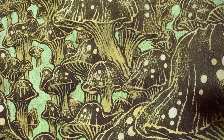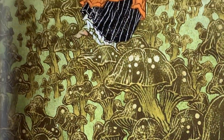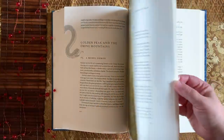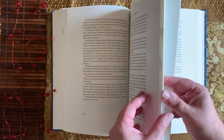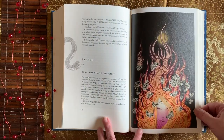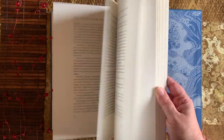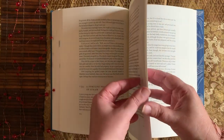The introductory essay, which is excellent by the way and provides very valuable context for the tales, is the same introduction that you'll find in the trade editions, except that a few sentences referring to the missing tales have also been deleted. Unfortunately there was no reason given for the missing stories, which I find a bit annoying, but since the collection itself was originally taken from a wide array of sources, you don't get the feeling that the shorter Folio collection has been abridged in any way when you read it.